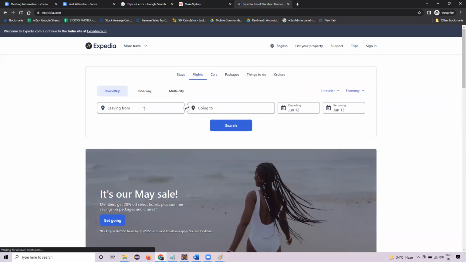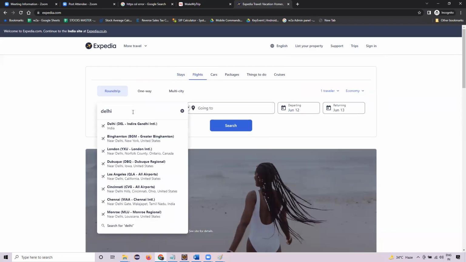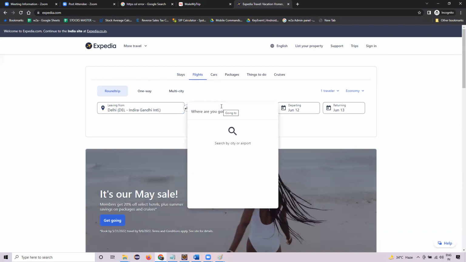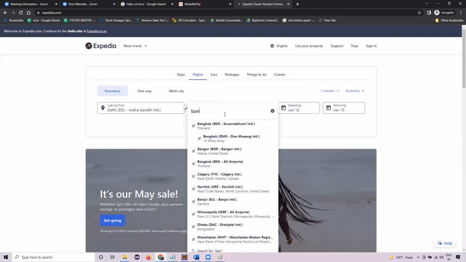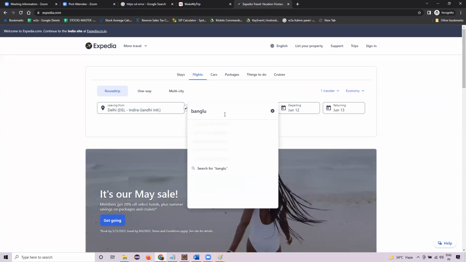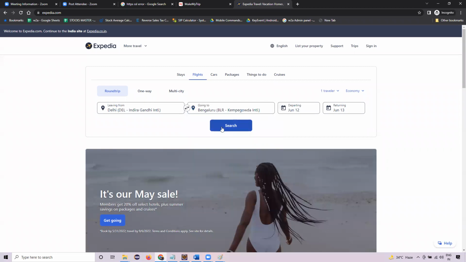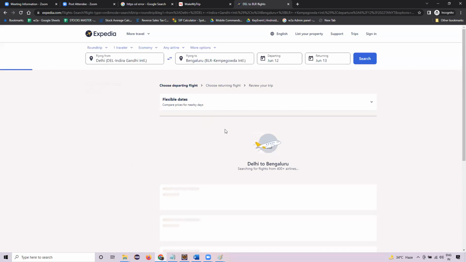I'll go to flights and say I need to go from Delhi to Bangalore, right? If I search for the flights, I'm going to get similar data, although the dates are different. You're going to see similar flights, AirAsia, Indigo, SpiceJet.